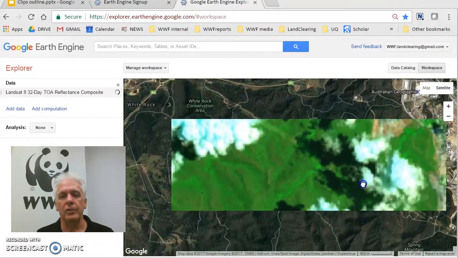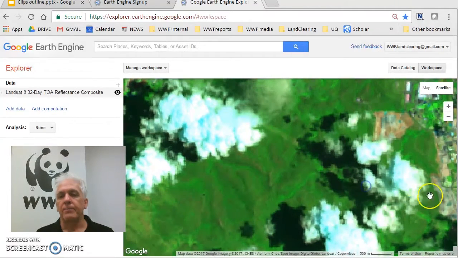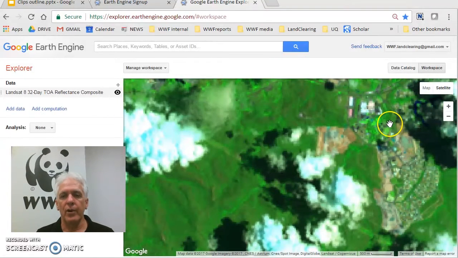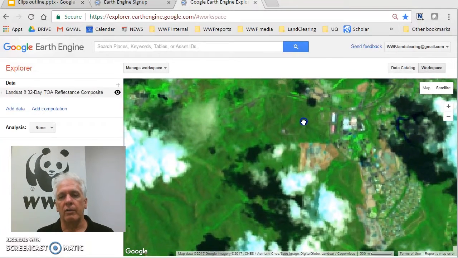Let's zoom in even a little further here. Okay, so here we see cloud, we see cloud shadow, we see quite clearly that band there which is the power line. And we see this bright green. Well, the bright green is mostly freshly growing vegetation, so usually grass after rain or crops. And then the darker green is the forest, but if you look along the creek here, you'll see there's quite a bit of light green as well, which is indicative of fast-growing vegetation.